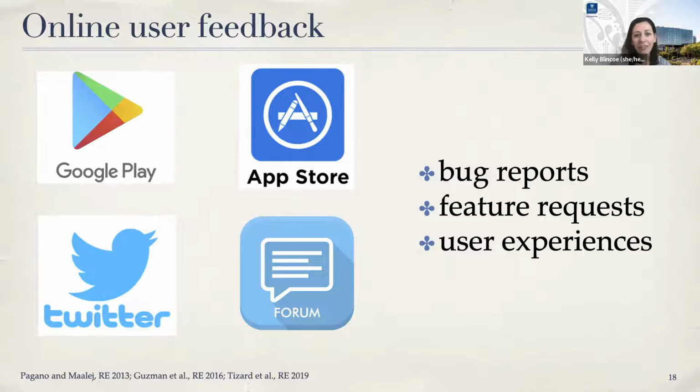So a substantial amount of research has been happening recently to try to develop techniques that can automatically extract or filter requirements from this data. So techniques have been automatically classifying this feedback into predefined categories like bug reports or feature requests, or clustering together similar feedback so that you can find all of the feedback on a particular issue, for example. These techniques can help extract requirements from large amounts of data online. However, the question is, is this actually going to bring more diverse user perspectives, if that's the goal?